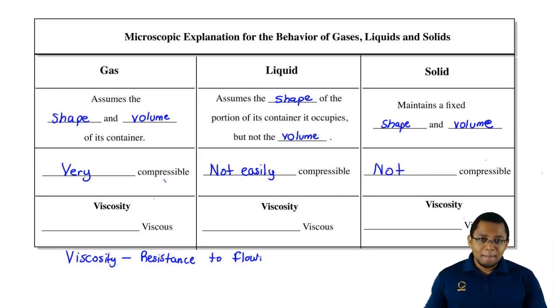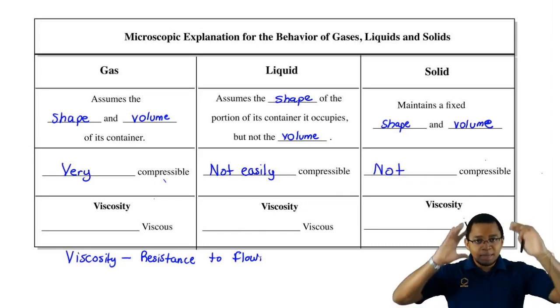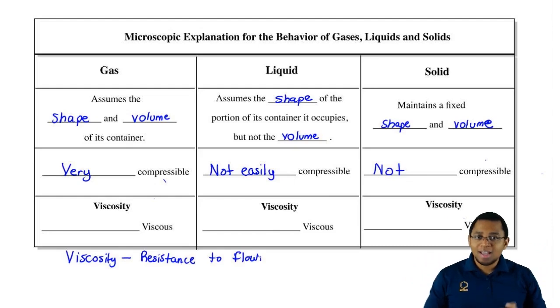If I took that container, that bucket of water and I tipped it over on top of the head of the person, the water would fall onto them very quickly. Water moves very easily because water has a low viscosity. It doesn't have a big resistance to flow. It will flow easily. We say if you flow easily, you have a low viscosity.